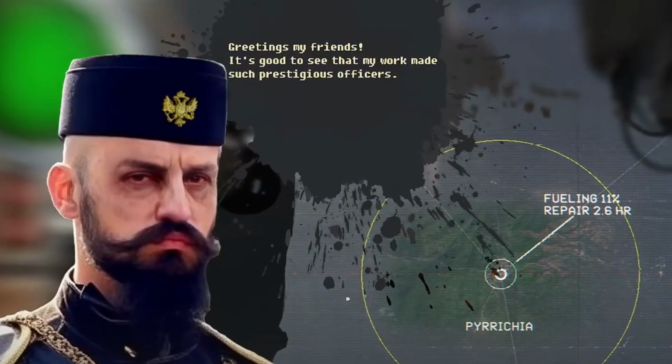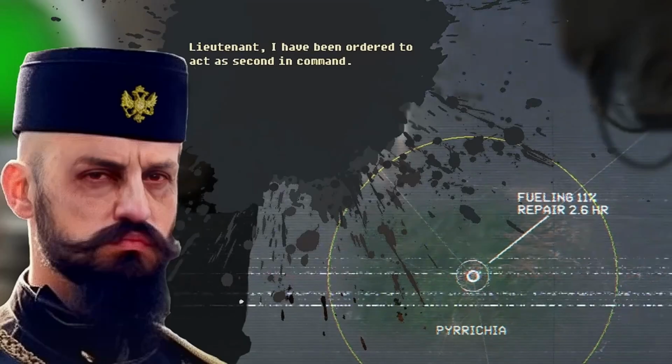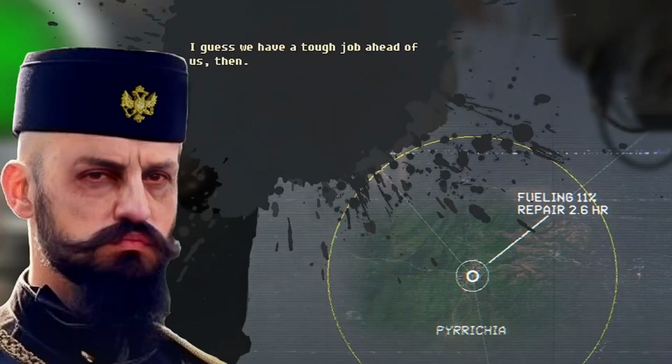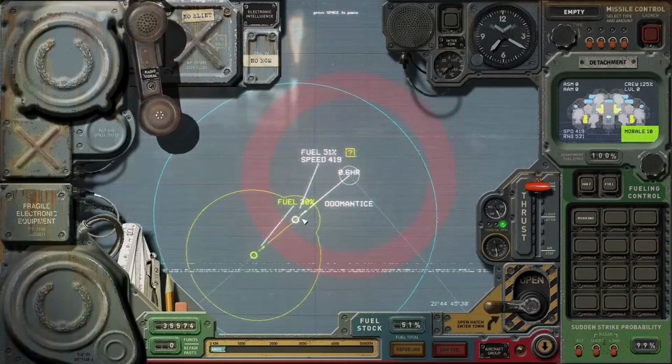We then met the Grandmaster Jarkil himself, who was to become second in command of the Beans Navy. He argues that our expedition to Hara Vera is futile, but he still reluctantly abides to join us. And that is when our next mission is to liberate Odomantis.